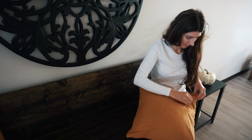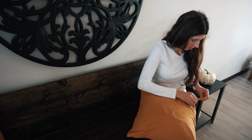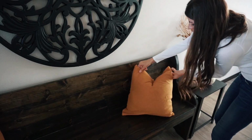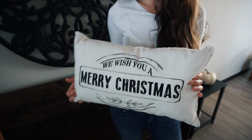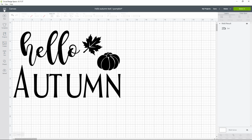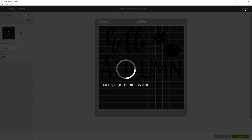If you can't tell, I'm totally in love with the pillow and how soft it is. But pillows are the easiest way that you can update a space for any season. It's extremely low cost, and it just changes the whole look. So this is a Christmas pillow that I had, and I used my Cricut Maker to put Hello Autumn on it. And I'm actually doing an iron-on vinyl for this one.